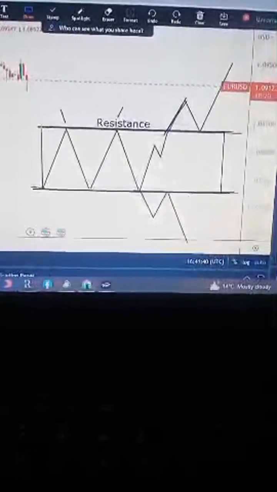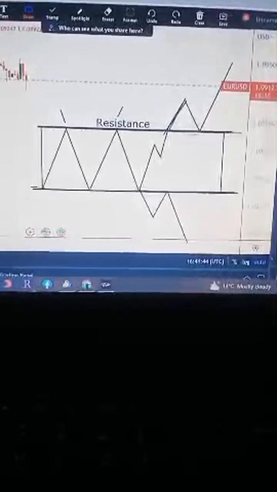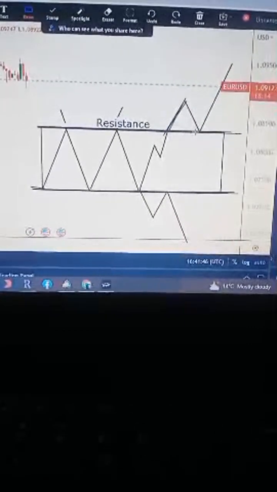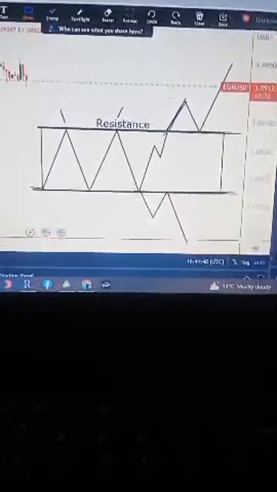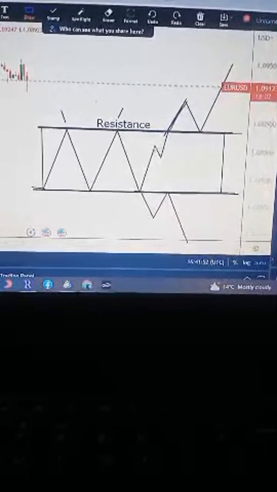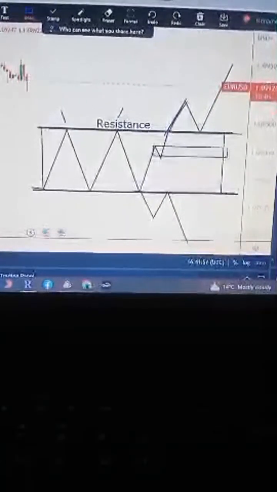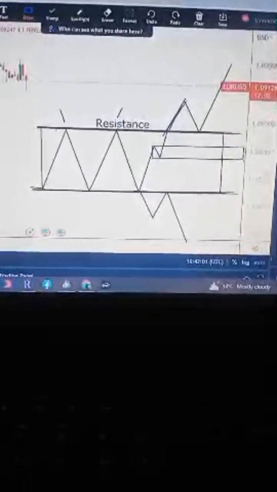So here is our resistance here. Once a resistance is broken, we have the support. This is where we're going to jump in and buy. And if you're going to buy here, this is where you're going to place your stop loss below, without realizing what they left while they were going up. They left us a what? A potential continuation pattern. We're going to talk about a potential continuation soon. So if they left us a potential continuation pattern, they will push the market down to test the potential continuation pattern first before the breakout.